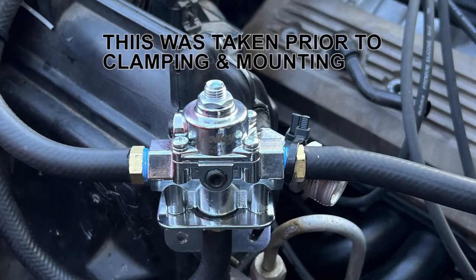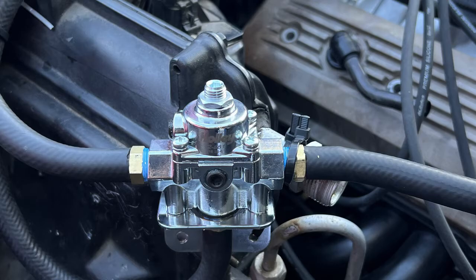The next most important thing you need, next to the carburetor and intake, is a fuel pressure regulator. These Corvettes have an electric fuel pump that puts out about 30 to 40 PSI, and carburetors run at roughly 7. Without a fuel pressure regulator, you will cause damage to the fuel pump and the carb. It is very important that you have a fuel pressure regulator with a return line. Mine is a Holley fuel pressure regulator — it takes the 30 to 40 down to 7, and it's a return style, so it sends the rest of the gas back to the fuel tank.